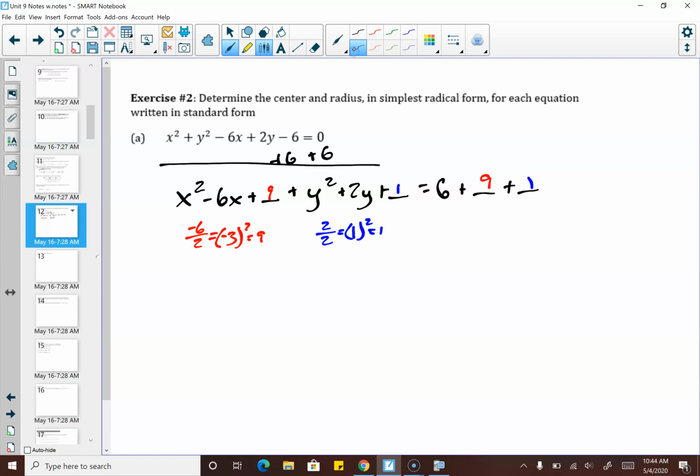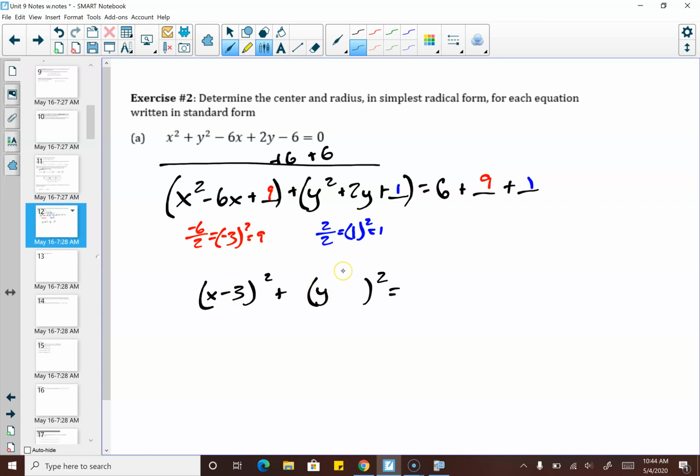Now, we could look at this as, okay, I need to factor this and factor this. But we know that it's going to work out to be the same parenthesis twice. There's a trick. So if you write all your stuff here the way I did, you can jump right to the one parenthesis squared part. So we know our parenthesis here is going to start with x. And how do we know what the number is? Well, what did you get when you divided by 2? I got a negative 3. So we're going to be x minus 3 squared.